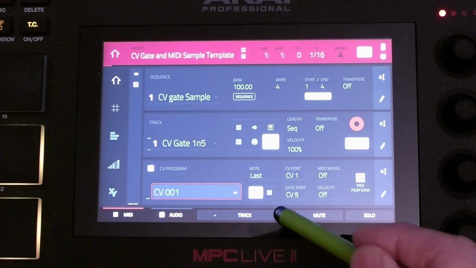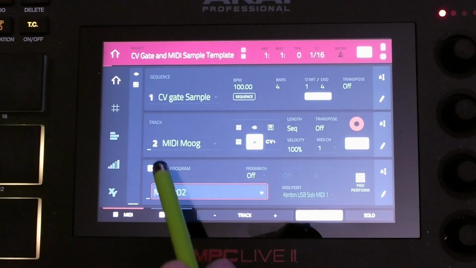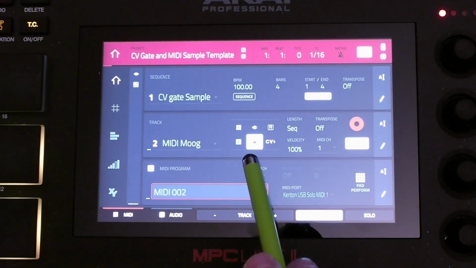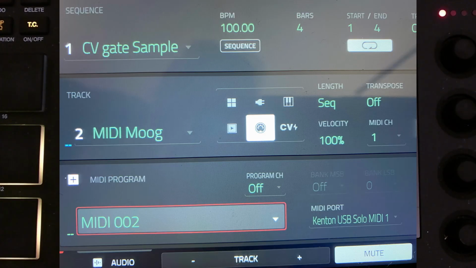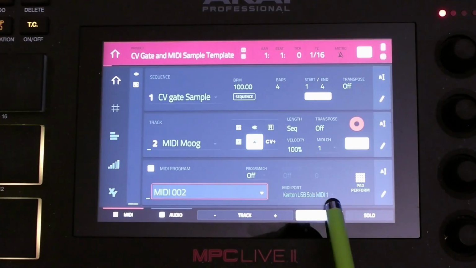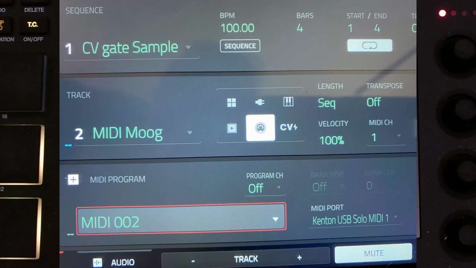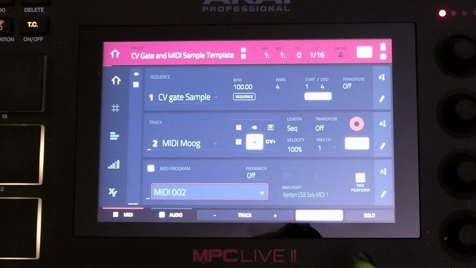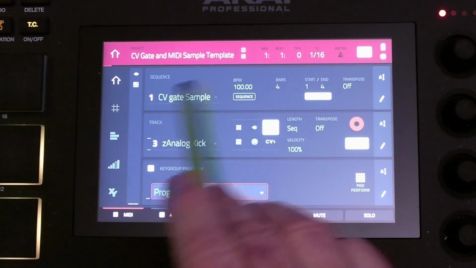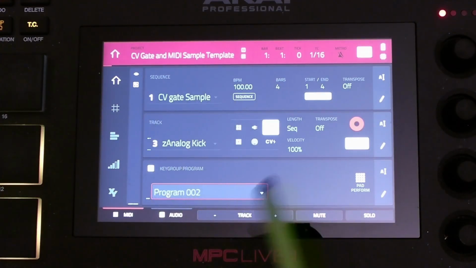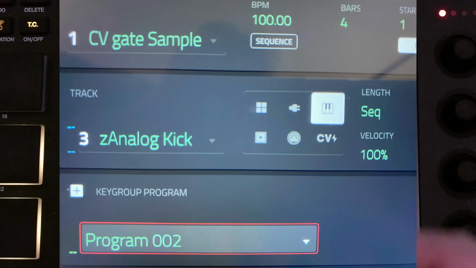Going to track 2, we have a MIDI track, and there's the track type, and over here this is where we would tell it which MIDI device to connect to. And we'll come back to track 3, which is where we're going to contain our key group with the samples after we create them.